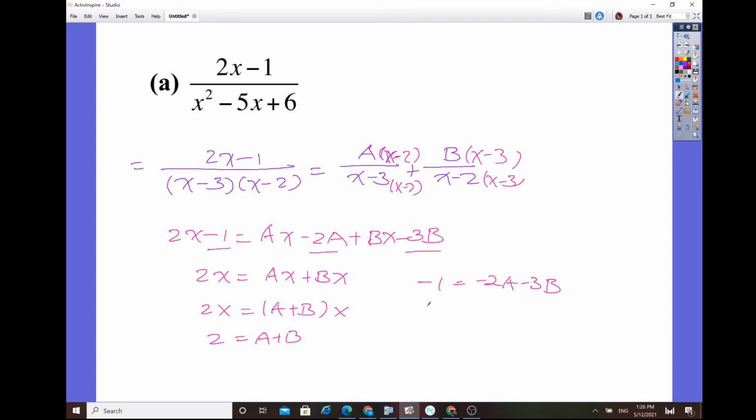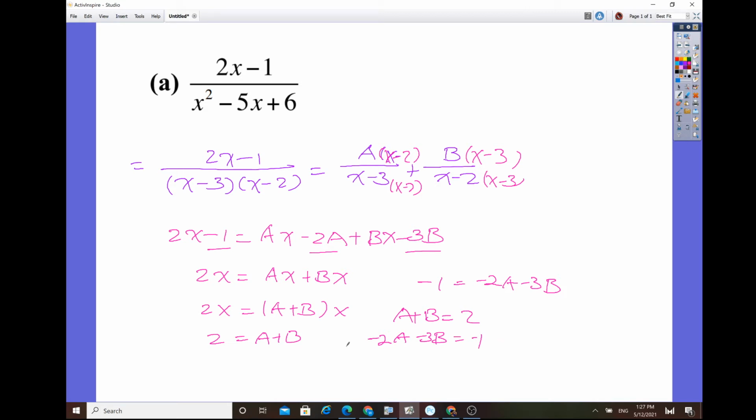Okay, so basically right here we just set up the system of equations. So a plus b equals 2, and then negative 2a minus 3b equals negative 1. And then from here we can solve for a and b. You can use any kind of method you want to solve for a and b: reduced row echelon, linear combination, substitution, Cramer's rule, or the inverse notation converted to the augmented matrix. But let's just use the basic way, combination.